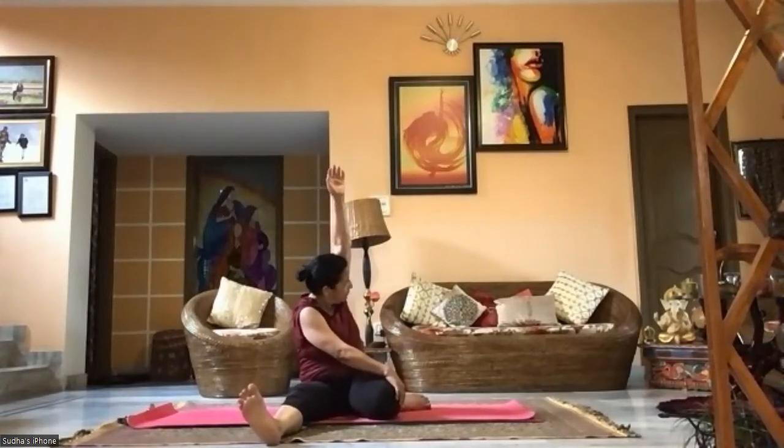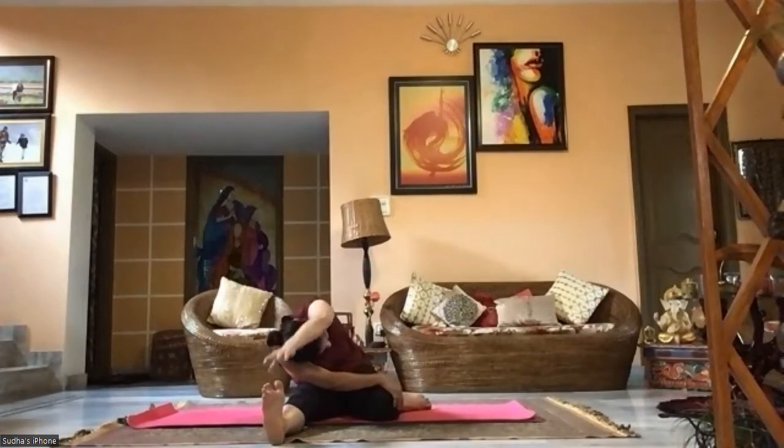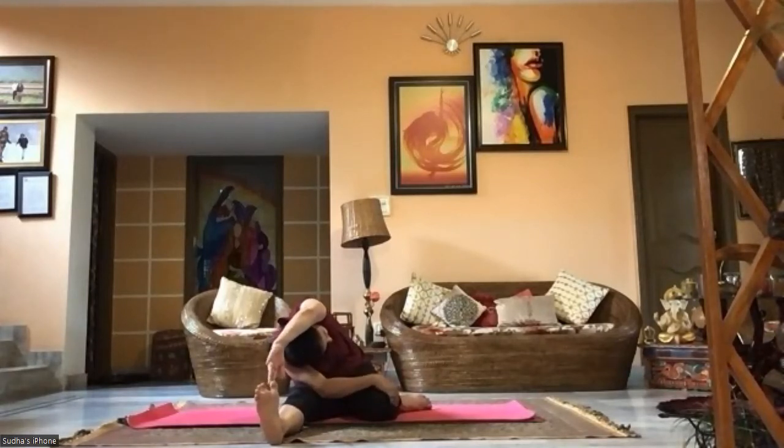As you exhale, bend towards the right. Hold the right big toe with the left hand. Keep the spine twisted. Look to the ceiling from the left armpit. Keep breathing, keep holding. 10, 9, 8, 7, 6, 5, 4, 3, 2, and one.